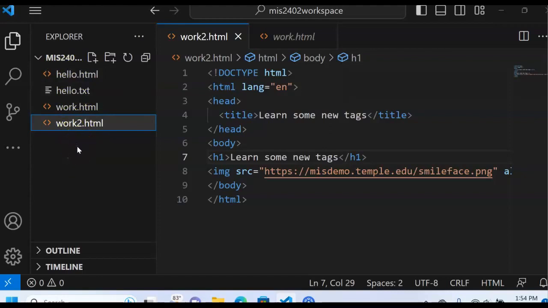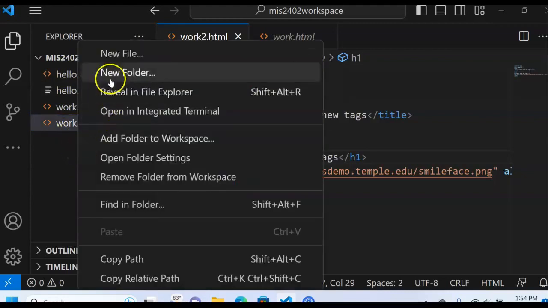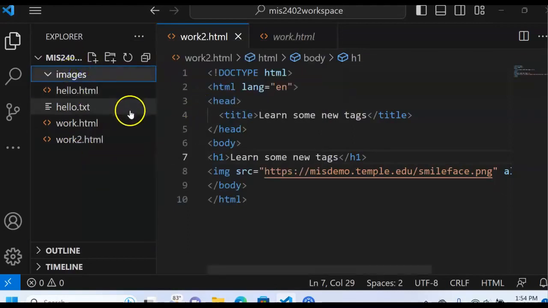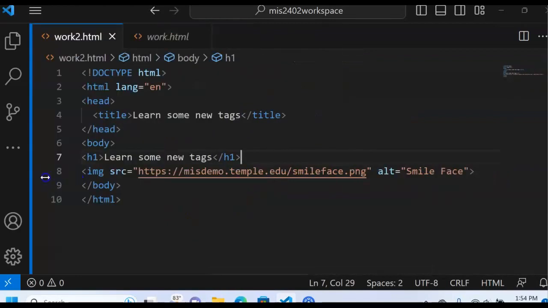Let's say I right mouse click, say new folder, and call it images. And in that images folder, I had some PNG files, right? I could use a different kind of reference over here.